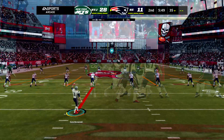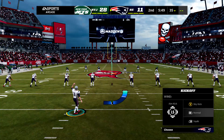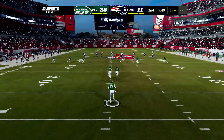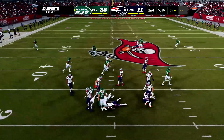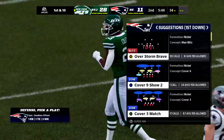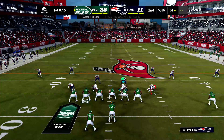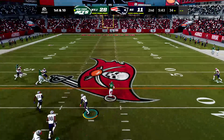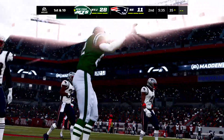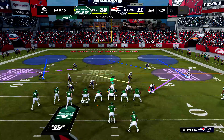The extra point rule moved back to the 15-yard line in 2015-2016, so if you want to fake it, that's a long way to go — but they had a 15-yard play in their back pocket and got it done. Corey Davis and the Jets' offense get ready for their next drive. He's having a solid game — not over 100 yards, but good. He feels like he's one catch away from turning it into a great game, and defenders are well aware. They've got to keep him in check because otherwise he can really decimate them. Wilson's throw into the hands of Moore — nice pickup of nine yards on first down. A slant — a lot of people call it an extension of the running game, and if you hit a guy on the run like that, he can go for big yardage.